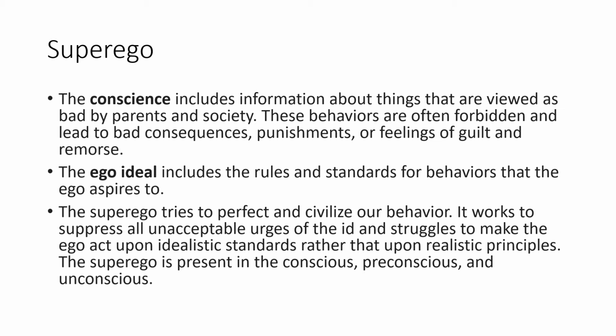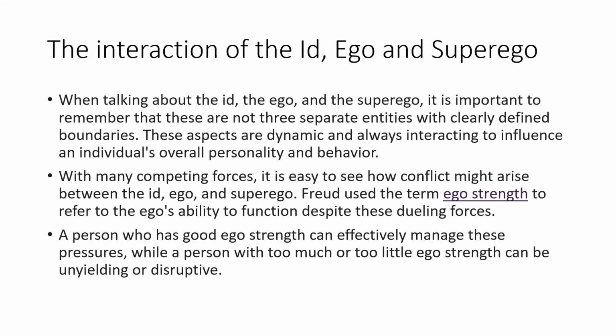Superego tries to perfect and civilize our behavior. It works to suppress all unacceptable urges of the id and struggles to make the ego act upon idealistic standards rather than upon realistic principles. The superego is present in the conscious, preconscious, and the unconscious. The ego and superego interact and work together.